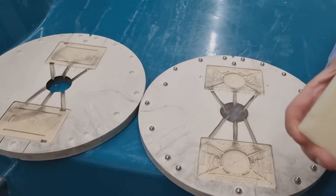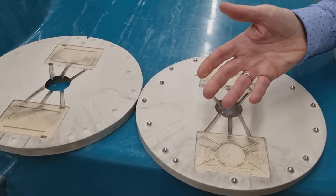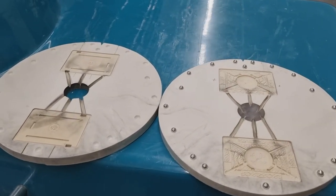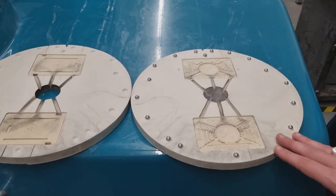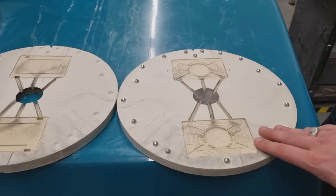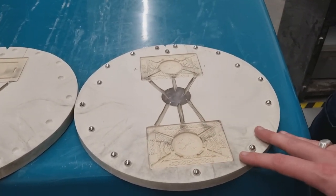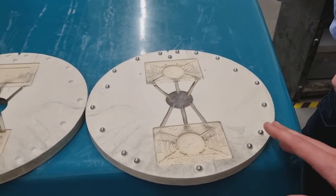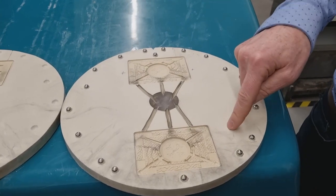So Jordan, I brought this with me from the 3D print, and this would be the next stage in the process. So what's happening here? Yeah, once we have our 3D print, we would start to make a master mould. It's made in silicone, and you can see where our 3D print would be once it's vulcanised. Okay. Once we've made the mould, I would take it over to be cast.